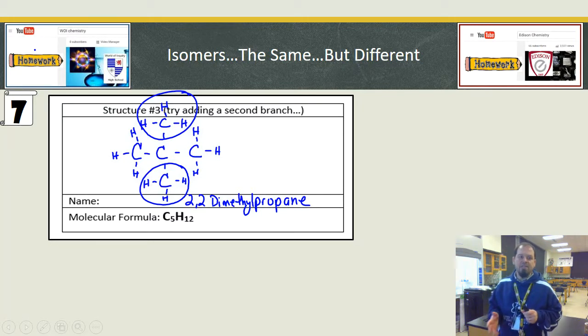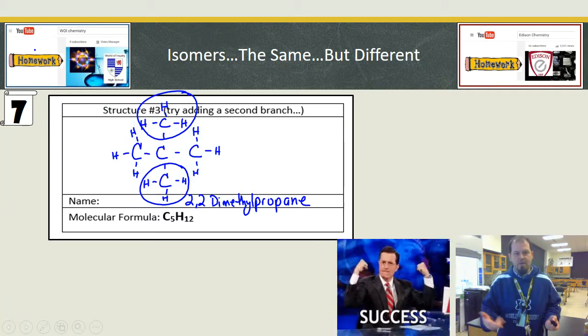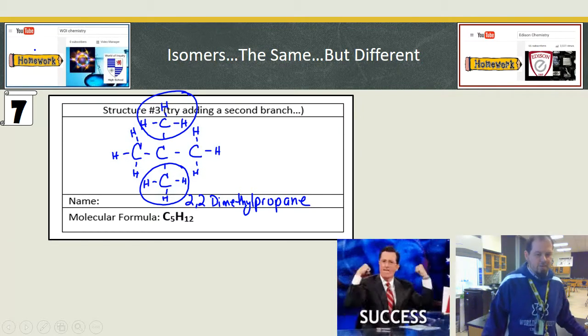Other than that, it's a difference of moving some things around and having some fun. I didn't have a model in class for Bell work. I'll probably have a model. I'll show you in real time how we can just pop things around and move atoms around, and it's the same number of atoms, but I changed its structure, hence I changed its name and its properties. With that, we have success. We know what isomers are now.